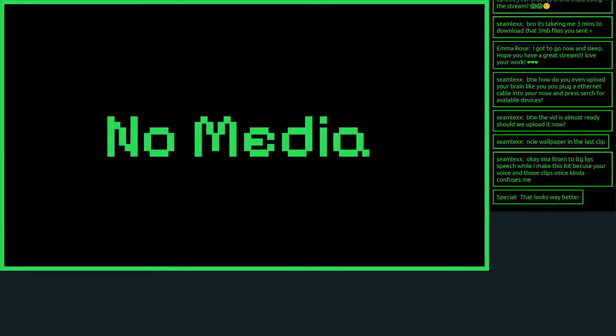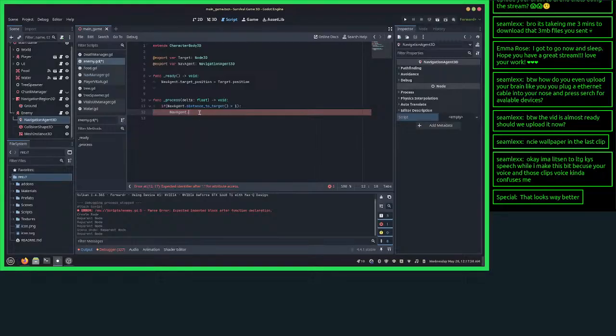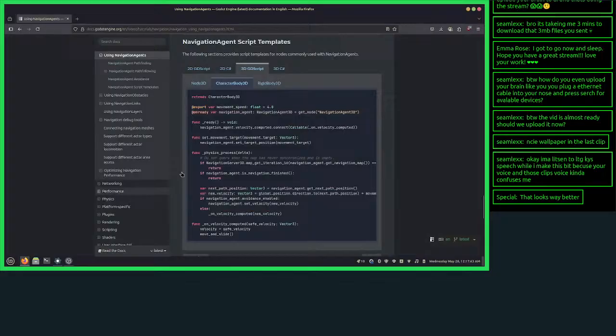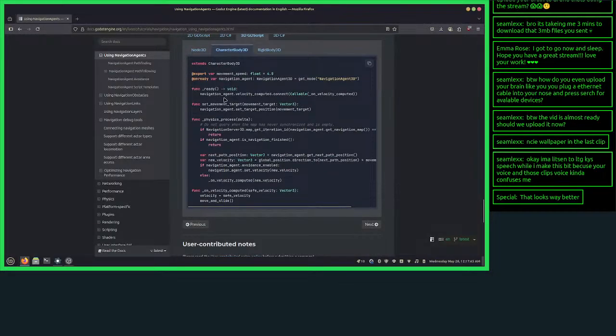Oh wow, there's a lot of code. Too bad I ain't reading it. Wait, this doesn't look like something I want to be using. This is all the code we're supposed to use. Basically, it's kind of simple actually.